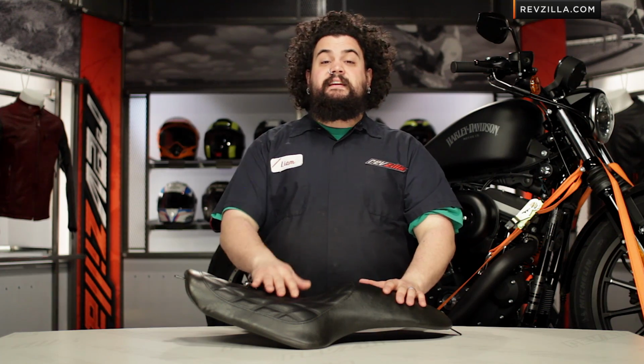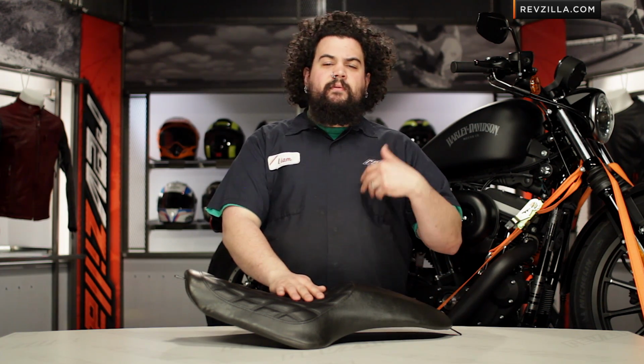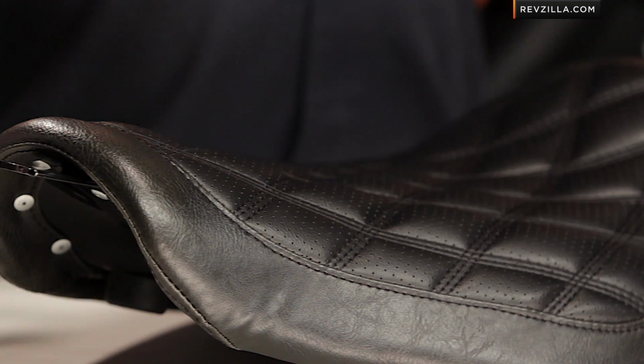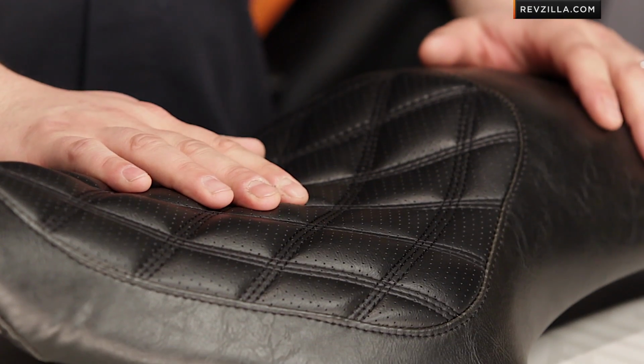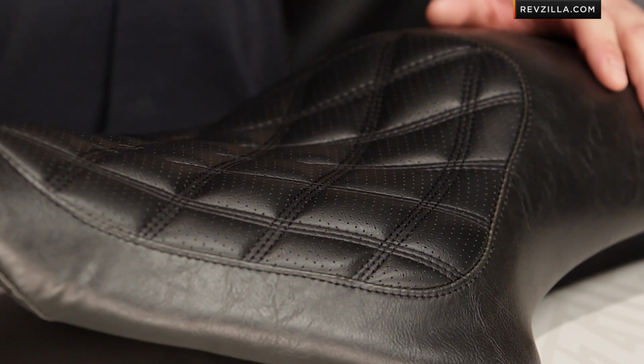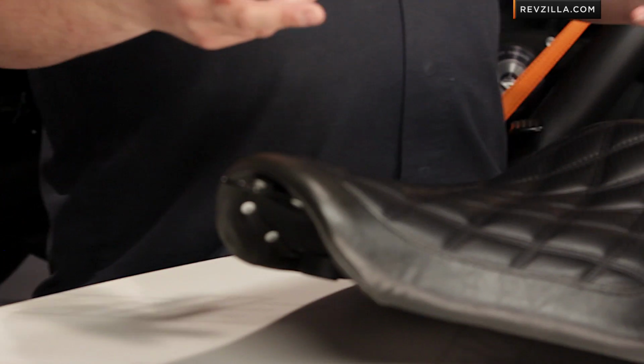Let's talk about Roland Sands real quick and get into the blood and guts of this particular saddle. Roland Sands has teamed up with Mustang seats to make these things. Roland Sands has made a name for himself by bringing a fresh spin on design to parts we've seen before, updating them and making them relevant again. Mustang has a long and storied history of making top-notch seats, and the two of them are able to come together and make a really nice seat that looks really cool.